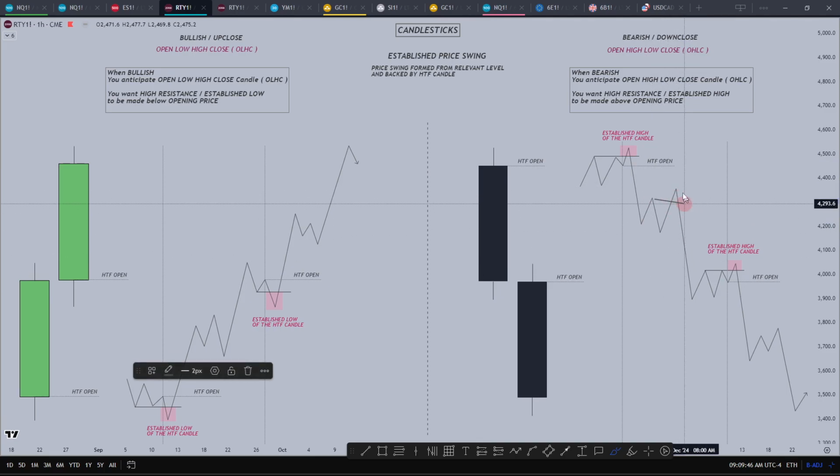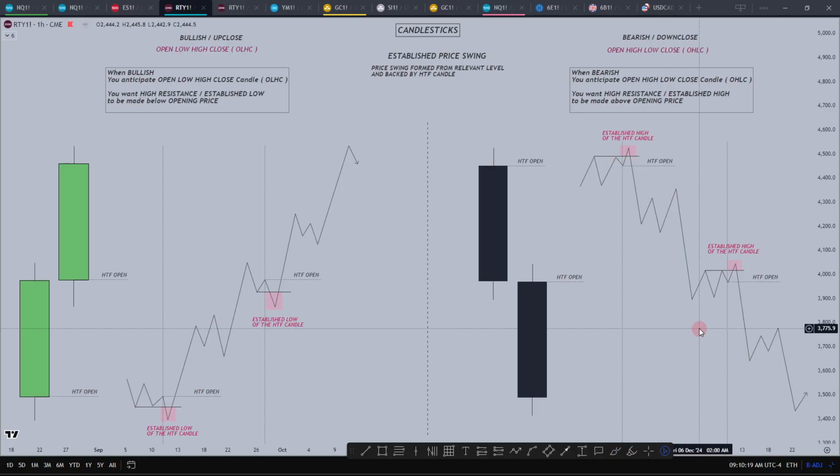Highs will reject price in bearish order flow, lows will reject price in bullish order flow. Just the previous session, exam, I taught this very deeply, right? And the next candle opens here, the first candle opens here, next candle forms OHLC again, hits the relevant POI, immediately moves away. So established high aligned with the high time frame candle. So OHLC formation most likely. So you frame bearish continuation setups.